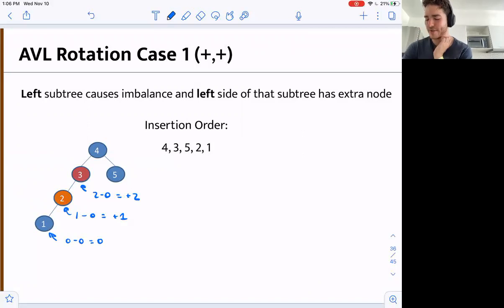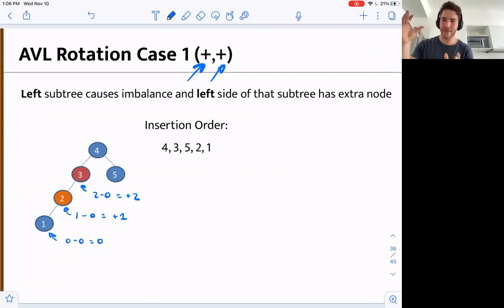So first thing we did was we just threw in these balance factors starting from the bottom of the tree going up, and we found our point of issue, which is right here because we have +2. Now what do we do? Well, we know that our current node here is plus. Now we look at its child and see what its child is. It is also plus. So case 1 is when we're doing a rotation where your current node, your problem node, the sign is positive, and its child node, the sign is also positive.